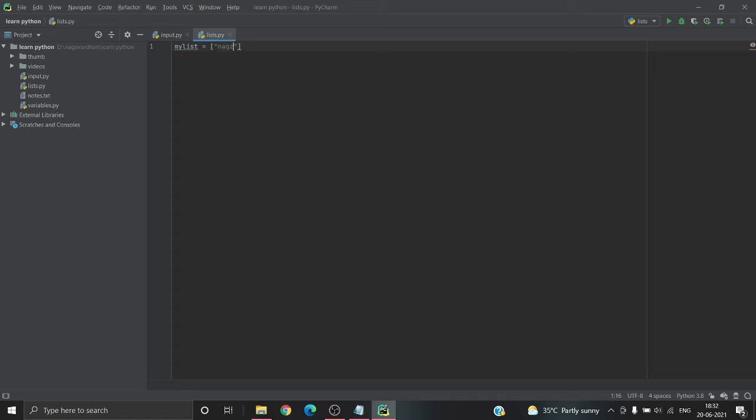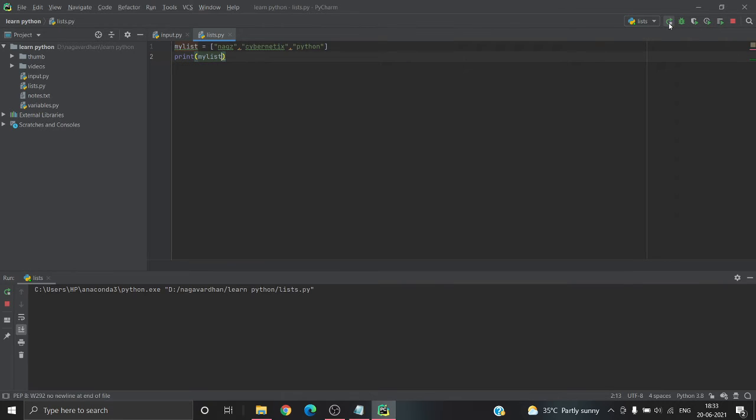So I'll just give here Nux, and then Cybernetics, and now I'll give one more, Python. Okay, so we just made a list. Now let me print my list. Let's see what this does. So we're getting the exact same thing, which is the list of strings.